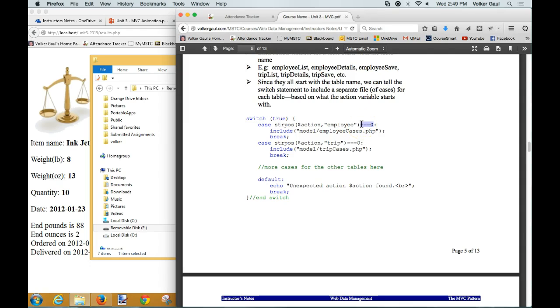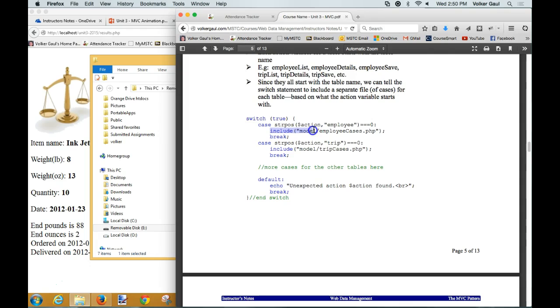Otherwise, if it doesn't find it at all, this will match true if you use a double equal sign. And that caused some grief, and that one wasn't too tough to track down. Why is it going in here? Because it's false. Oh, jeez. Triple equals. So notice what happens here. If it's true, then I include, remember that brings in PHP or HTML. In this case, it's PHP.